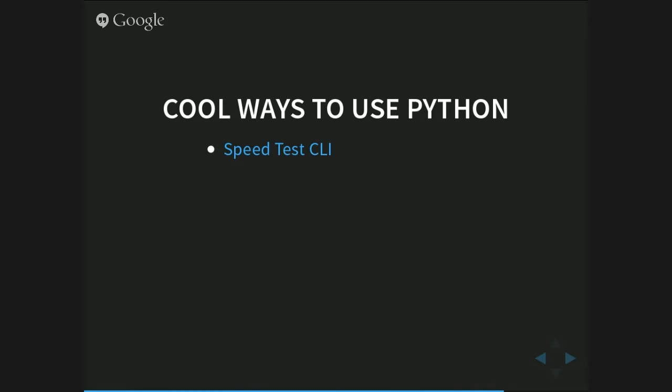I see a question in the back. We'll stop for that. I think the question is, when do I think we're going to move from Python 2 to Python 3?